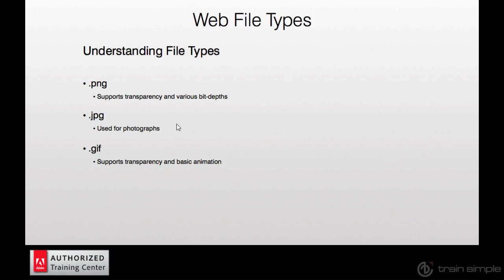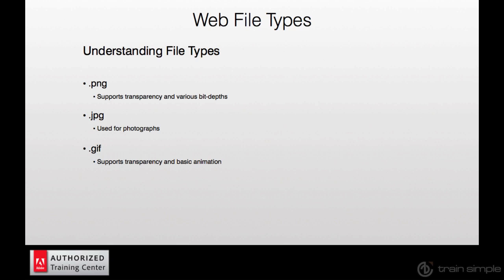Finally, we'll talk about the format that I have up here towards the top. It's PNG. This gives you far more control over how transparency is controlled within the compressed image. It also gives you the ability to work with various bit depths. So depending upon how many colors you need to accurately reproduce your image, PNG will give you a lot more support than, say, GIF. GIF is limited to a maximum of 256 colors, and oftentimes if you're working with GIFs, you won't even include that many colors.